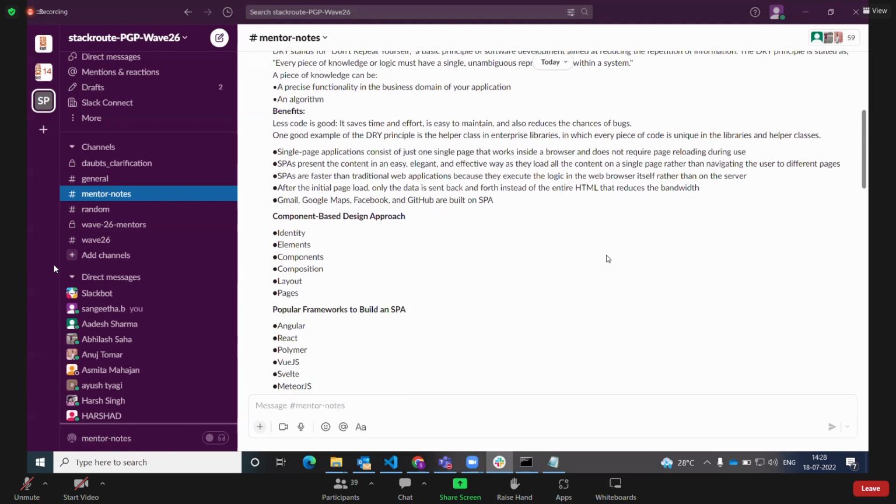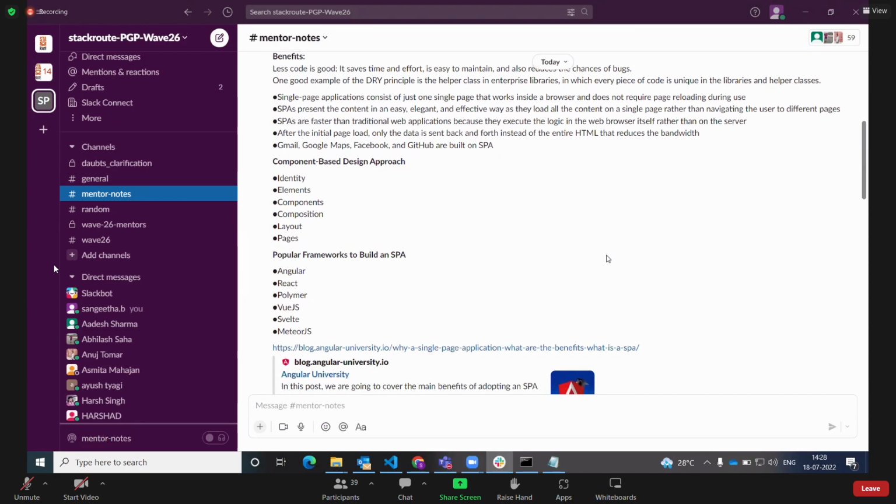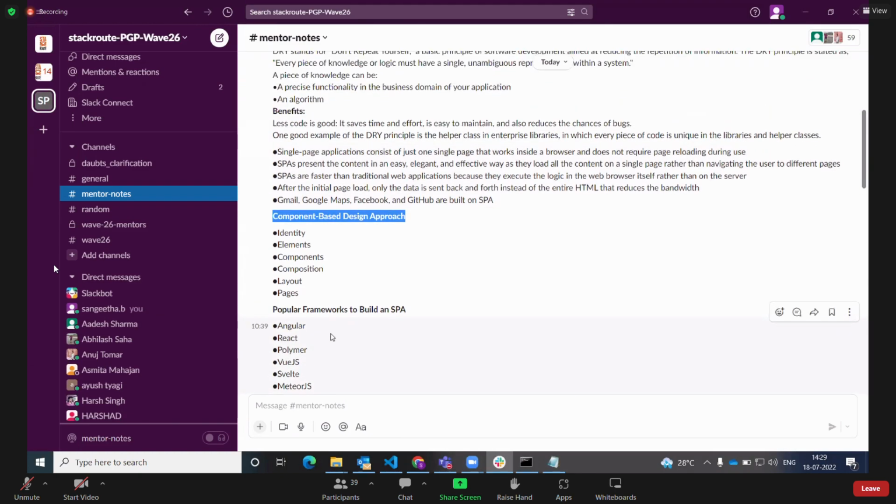We have a component-based design approach, and a single page application consists of just one page that works inside the browser and does not require page reloading. Whatever theory I have placed, the same practical we will experience in a few days.